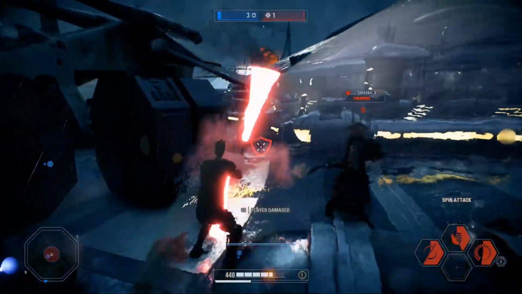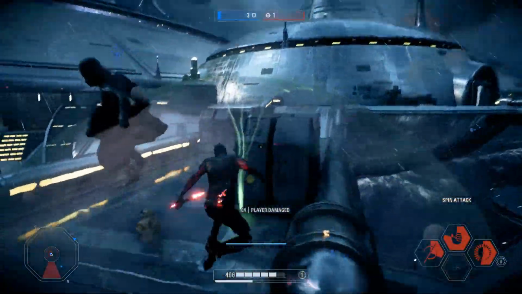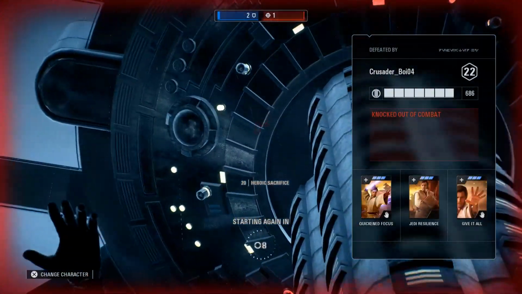Now, if you are going against a blaster user, you need to close that distance, which shouldn't be much of a problem for you, because for most blaster users, as long as you're moving, you're fast. So most people are going to miss as long as you're dodging side to side and being unpredictable.